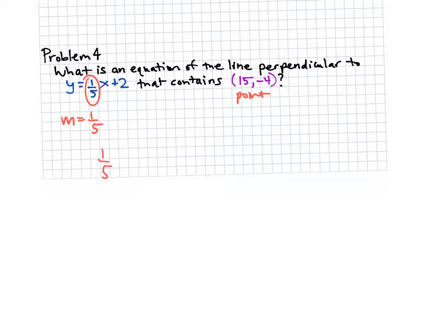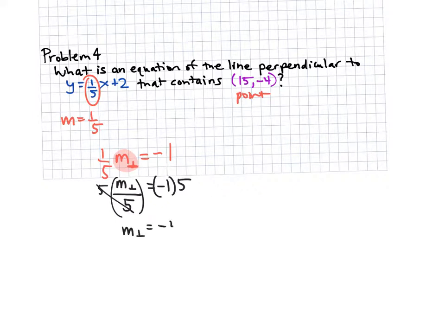Let's call it our new m, a perpendicular line, equals -1. This is the one we're trying to solve for, the slope that's perpendicular to that. That's why I did a little perpendicular symbol. So what can I multiply this by to get -1? Well, this is 1/5. This is the same as our slope being divided by 5. So we can just multiply by 5 on both sides. These go to 1, so our slope is -5.